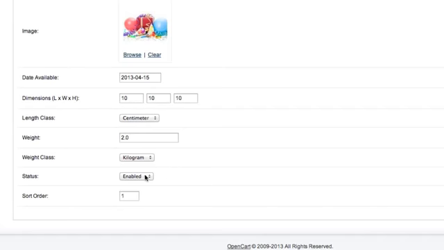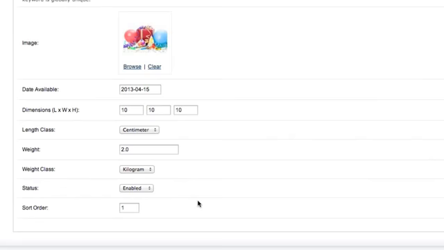The status of the product, we covered this in categories. You can disable this product. You can go through, complete all the fields you need to, and when you're absolutely sure you've done it all right, you can click enabled. It's a way of not having to delete and recreate products just to change something here or there. So we can use that status just to turn a product off and on if we want to alter it, or something's happened, we might not have that product available for a month, but we don't want to delete it and then go through the rigmarole of recreating it. We just use the status to turn it off and on. So we're going to leave that on. Sort order, not particularly important at this stage.